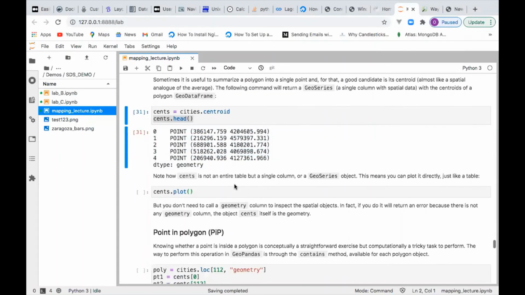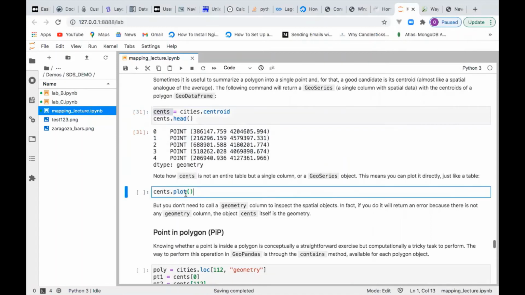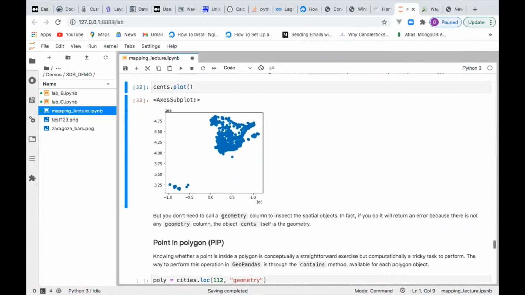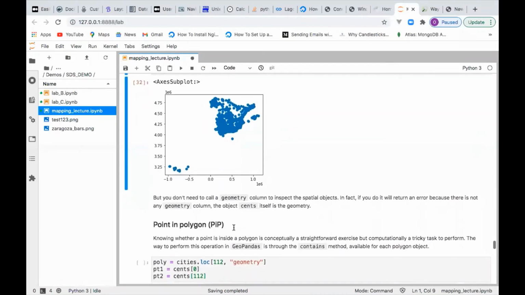Good. So now, since it's a GeoSeries, we can plot it straight away, and you can just call the variable name and say dot plot, and it will plot, as you can see. So we plot the centroid figure now.